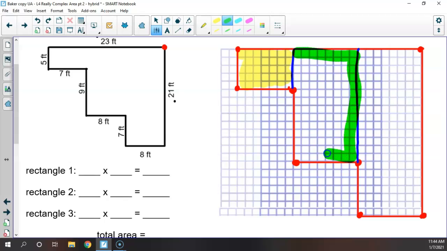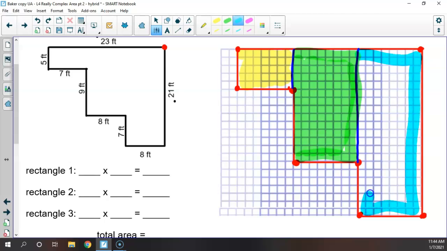the counting and trying to figure out the side lengths so that I can figure out the area for each rectangle. So we've got a yellow one, a green one, and then we'll make this that pretty color blue. So here are our 3 rectangles. Go ahead and shade yours in if you haven't yet. Just makes it a little bit easier to determine the area by separating them.